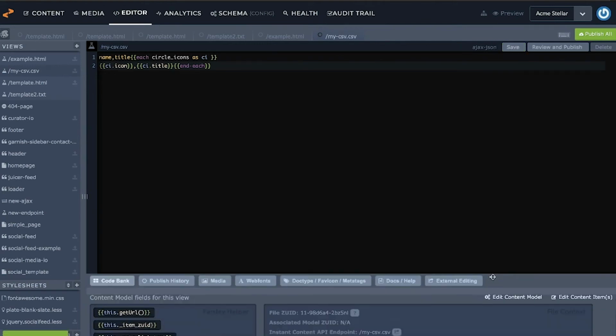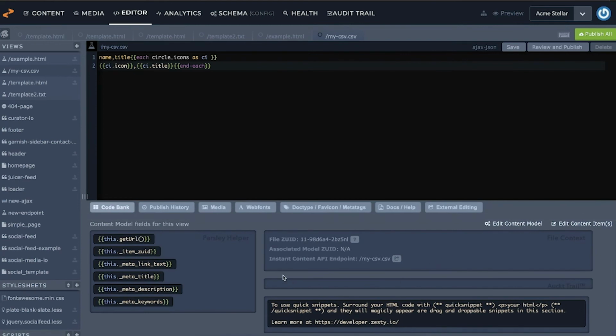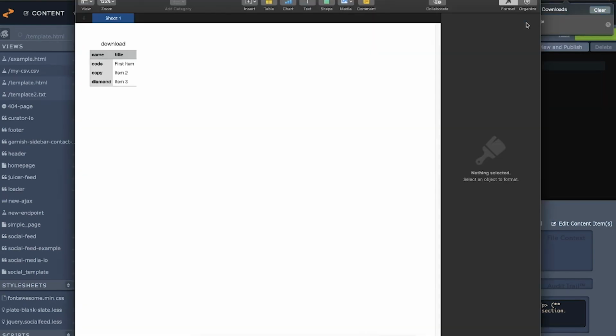So I'll drag up this footer bucket here, and I'll be able to click into taking a look at this API endpoint. And what it does is it actually downloads a file. So I'll go ahead and view my download, open that, and here is my CSV. And that's all there is to making a custom CSV endpoint.